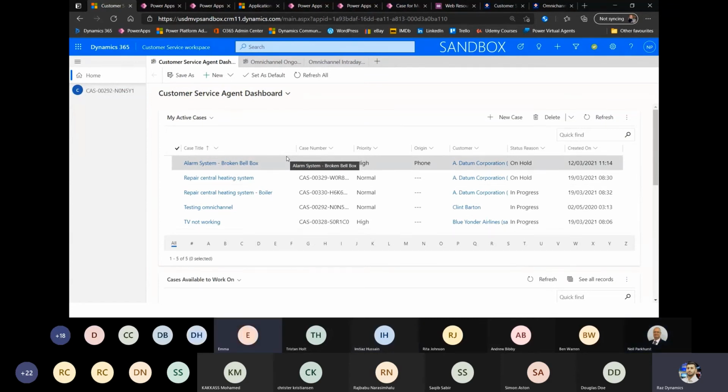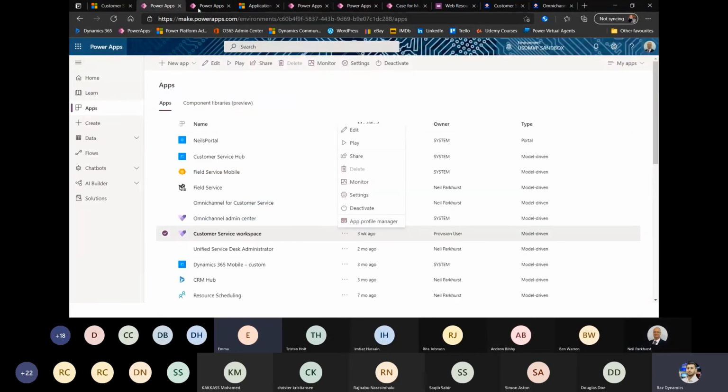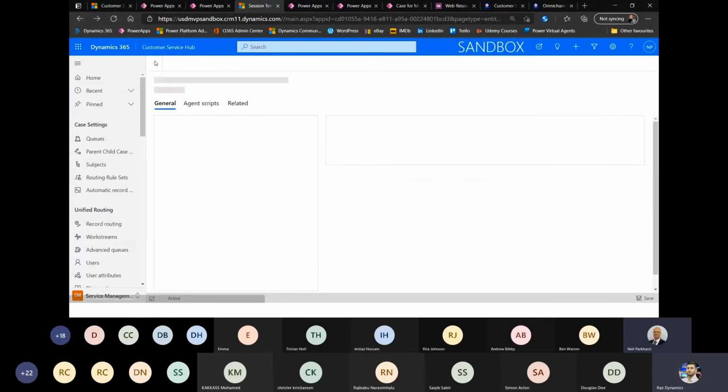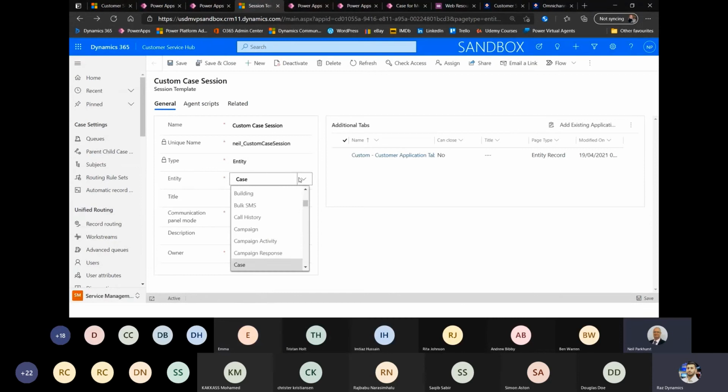I don't know if I missed it, but in the file tabs that you can open, can you set any entity in that config? So, yes. For instance, bespoke entities, you can create your own entities and set them there. Yeah, so I say entity record. Oh, hang on, sorry. If I go back, see, it's entity case. I've got any entity. Brilliant. Okay, yeah. Thank you very much. Thanks.